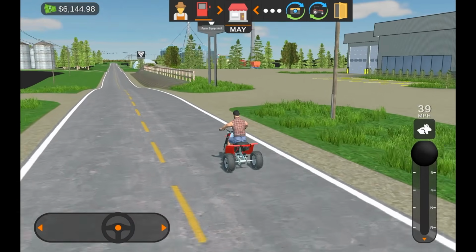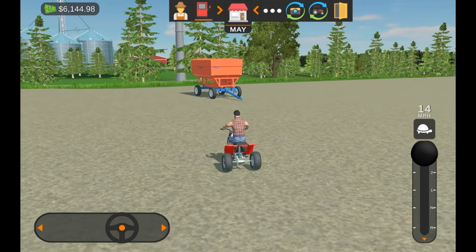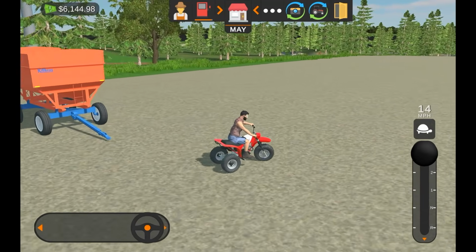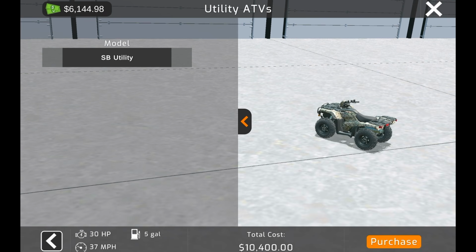Now, unfortunately, the 3-wheeler doesn't have a hitch on the back. That would be awesome if I could pull this wagon around. I actually think the utility 4-wheeler does. Let's check that out real quick. Yeah, the utility ATV, you can see back there. It's kind of hard to see, but there is a hitch. It's a bit more expensive, but if we bought that, we could use it to pull things around.